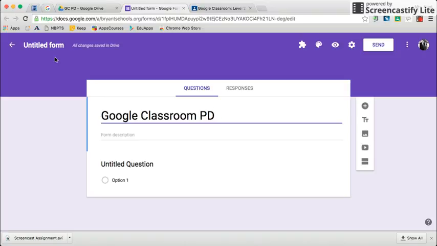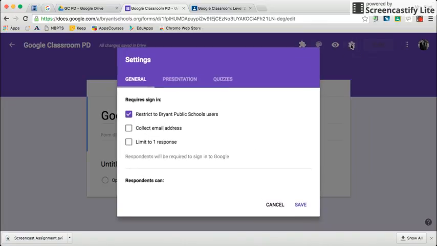Once you type in a title here, it's usually going to change it up here if you just click on it, and then your title will be up there. So that's what it will be labeled in your Google Drive. All right, before I type any questions into my form, I go up here to the settings, the little gear button. I always choose for my settings to collect email addresses.